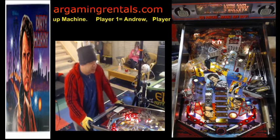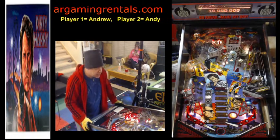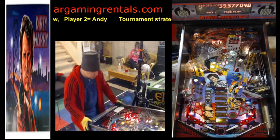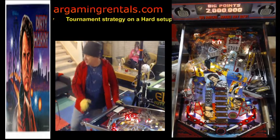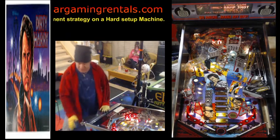So right now, like I said, I'm going to actually do the correct thing and go for ramp shot. There's my 10 million, and I'm going for safe house because I want to get in this two-ball multi-ball mode. I guess I'm not doing that. Once again, hard setup game. I'm going to blame it on the game. Yeah, this ain't no location setup game. All right, man.